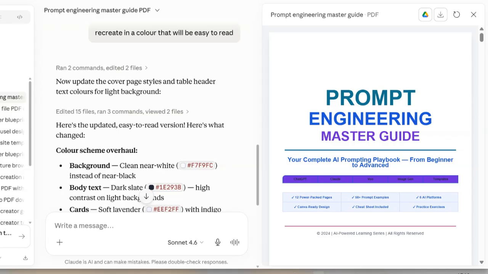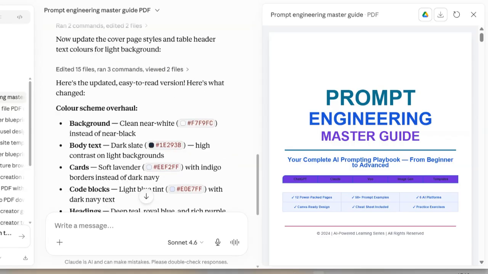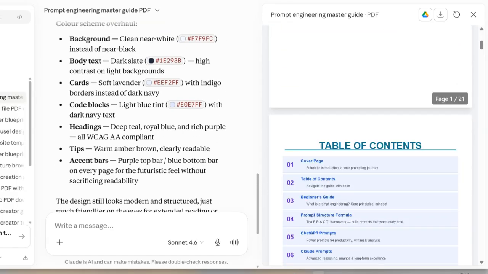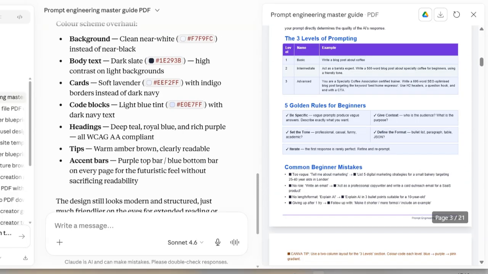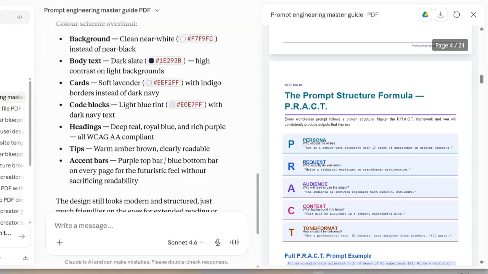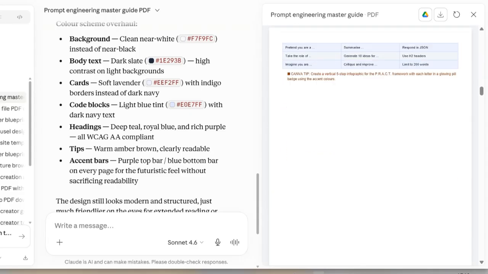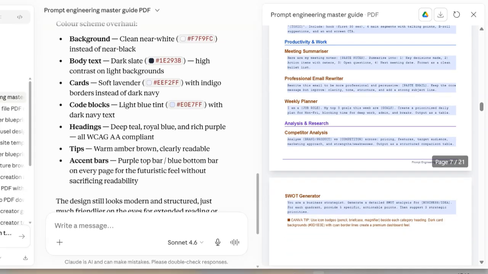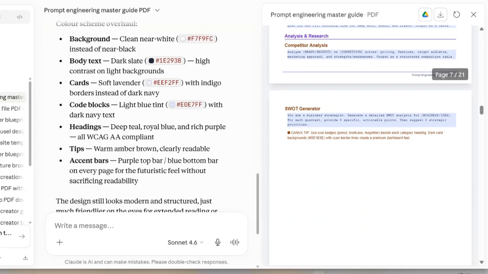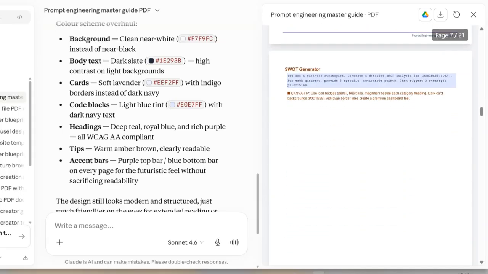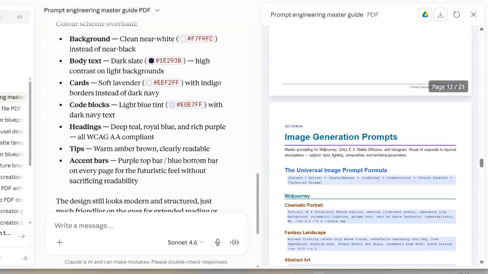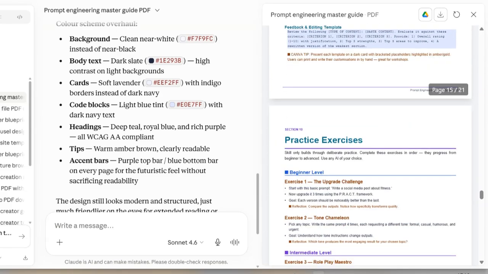All right, so here it is. You can see the changes it made. It says it has updated the cover style. You can see the color code that Claude has there. Let's look at the preview. You can see it has made the font clearer and the colors easy to read. Anyone can see it, and some of the prompts were made in markdown, which makes it easy for you to copy and paste onto the platform where you'll be generating. You can see it's very, very easy to use.